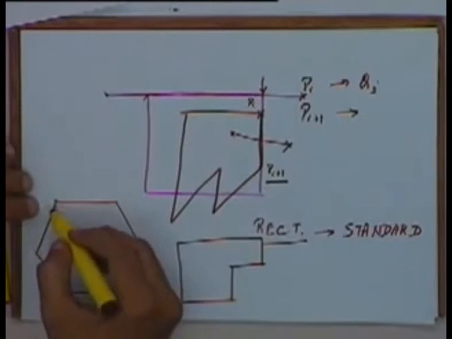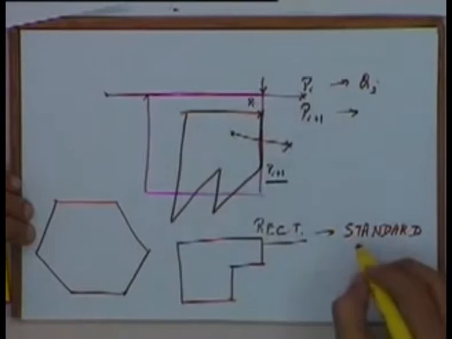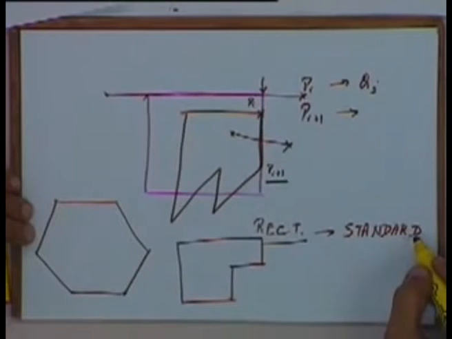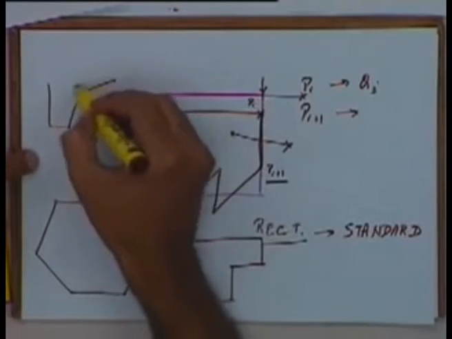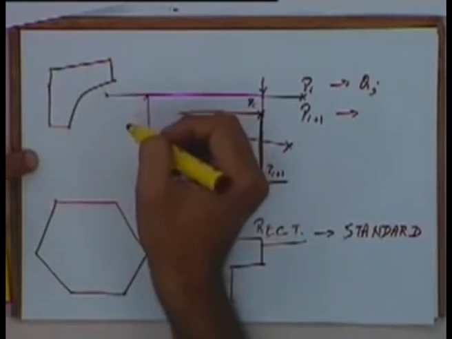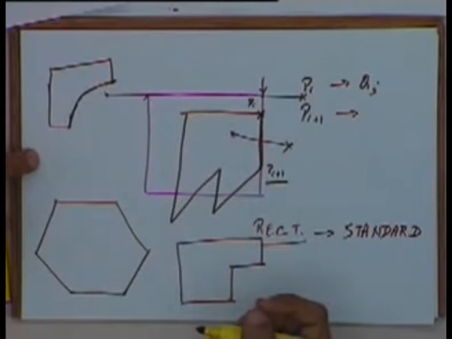The algorithms that we have discussed so far deal with a standard clipping window. Can a window have curved edges? Strictly speaking, yes, why not? But that will make the clipping much more complex. Typically a curved edge can always be split up as a sequence of edges. So even if you have a curved edge in a clipping window like this, we can treat it as a polygonal clipping window.